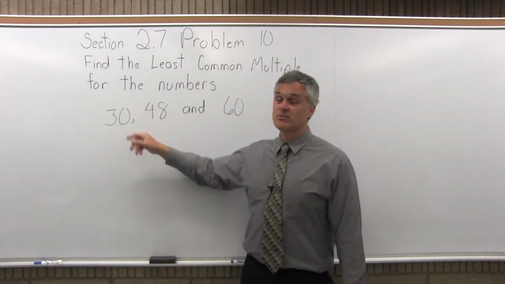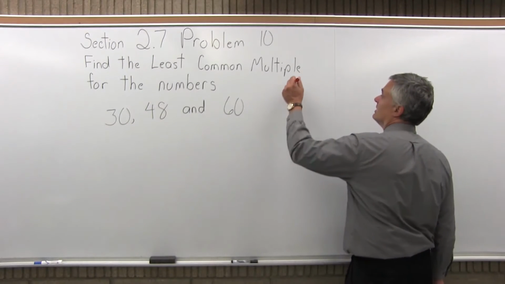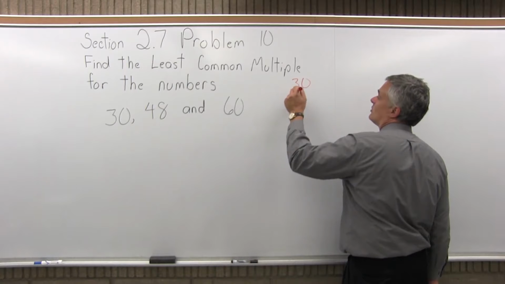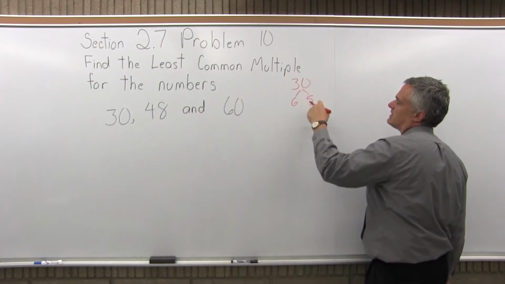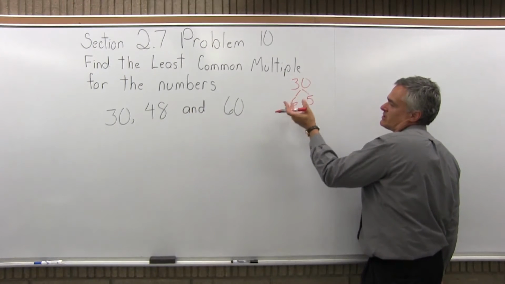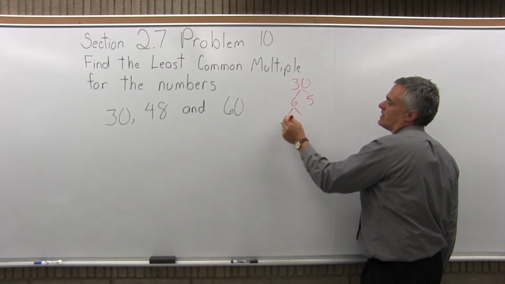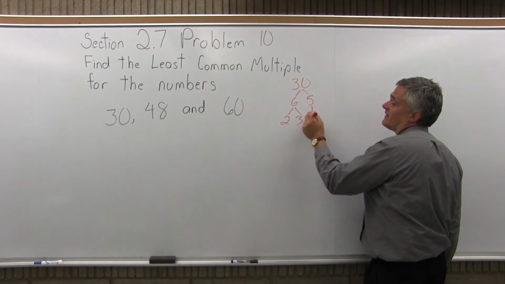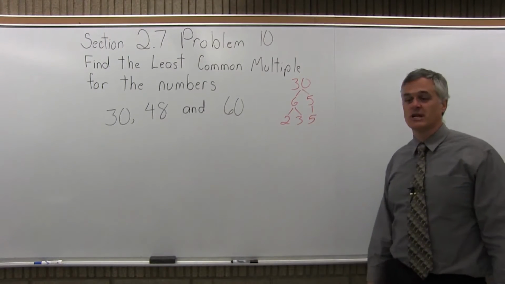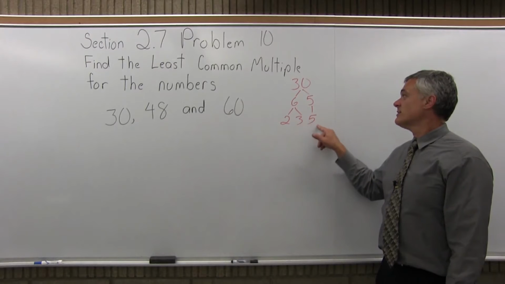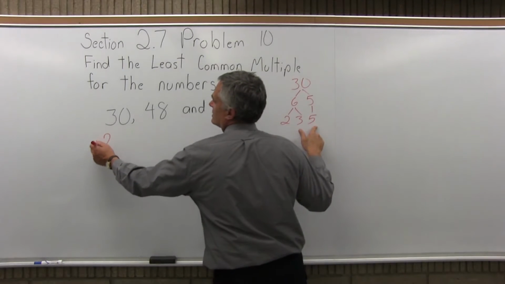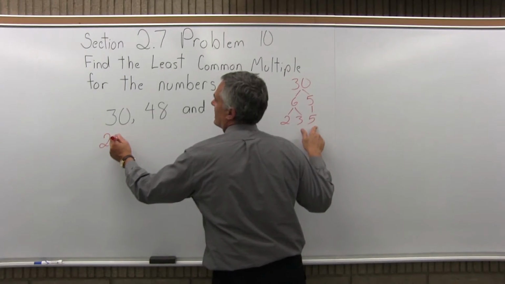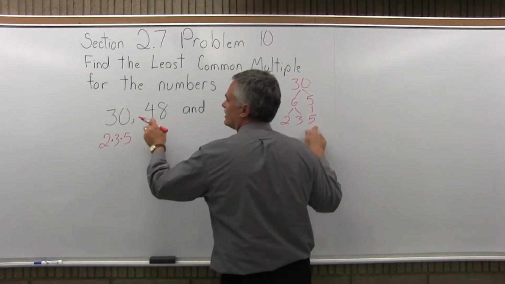Start with the 30. What's the prime factorization for 30? So 30 I can split into 6 times 5. And again, it starts a bunch of other ways, 3 times 10, 2 times 15. This is what really jumped into my head. So you get to the same spot either way. So the 6 will break into 2 times 3, the 5 doesn't split, just bring it straight down. So 2 times 3 times 5, those are the primes that multiply to make a 30. I'll write that right underneath the 30.